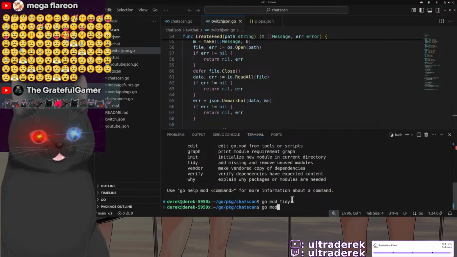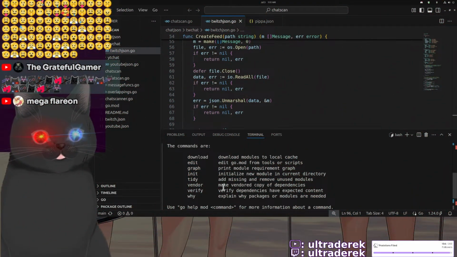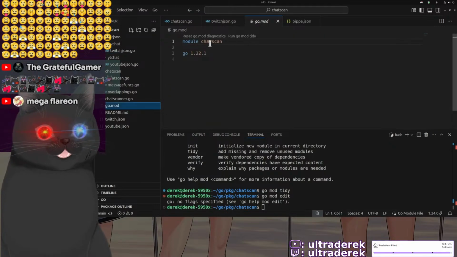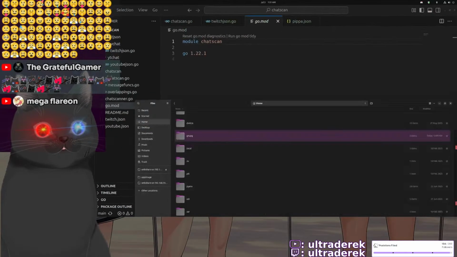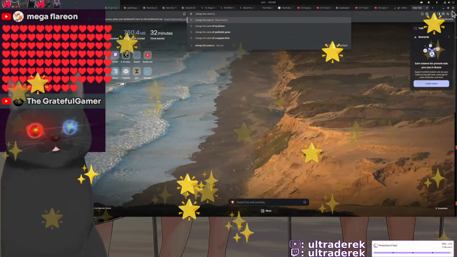Go mod edit. What? Go mod. Let me look at the mod. Okay. Change the module name. That's interesting. That is super fucking interesting. Whoa. Okay, change the name in module.